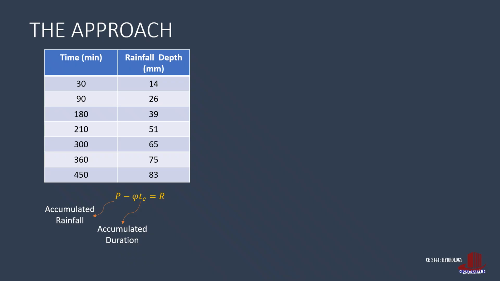For this parameter, take note of the two cases. The first case is when the time intervals are regular, meaning rainfall depth is taken at the same time jumps. For example, every hour or every 30 minutes. The T sub E is computed as M times delta T. M is the number of pulses.